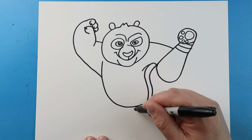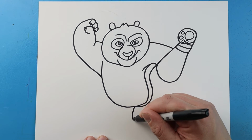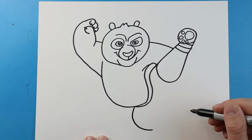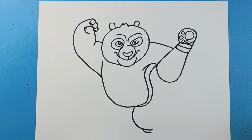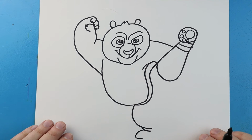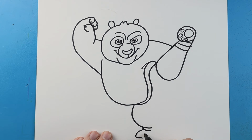Next, let's go down here. I'm going to make a line that's going to curve down and then around to here. And then another little line. I'll make a line that's going to curve down and over. And then I'll make one more that's going to curve down and over for his feet.